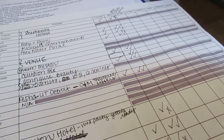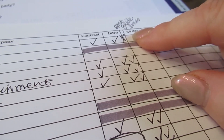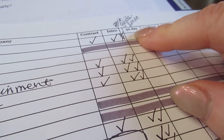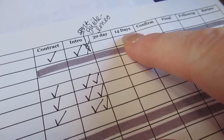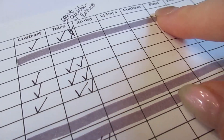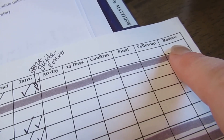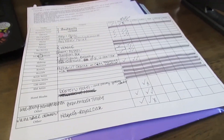I'll probably send the venue guidelines one more time before the wedding day. At 30 days out I reach out to get day-of timeline logistics and any last-minute things to work out, then again at 14 days. I confirm they received my questions, send a final communication the week of the wedding, follow up with each vendor afterward, and if I've never left them a review before I'll leave one then.